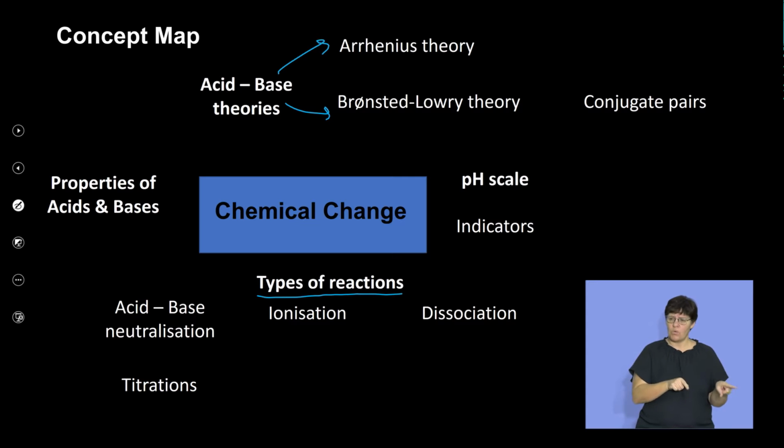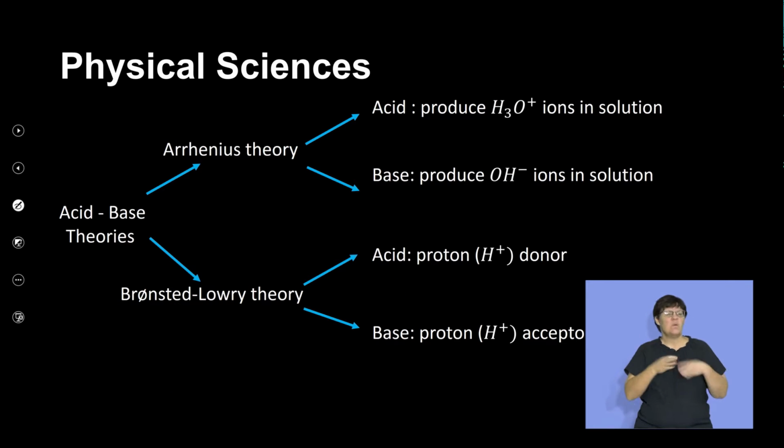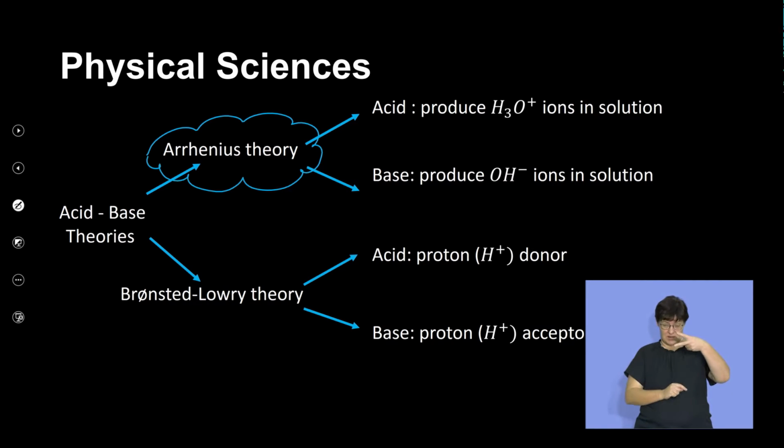But also remember that the quantitative aspects, or the stoichiometry that comes to the types of reaction, is something that we also need to try and sharpen up. Now, without any waste of time, let's look at some of the key concepts around acids and bases. So we've identified the two broader theories that have got to do with acids. So if you look at an acid or a base, you can describe an acid or a base based on one of the two theories.